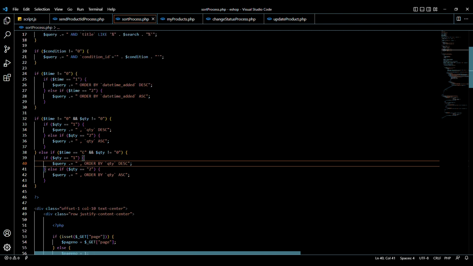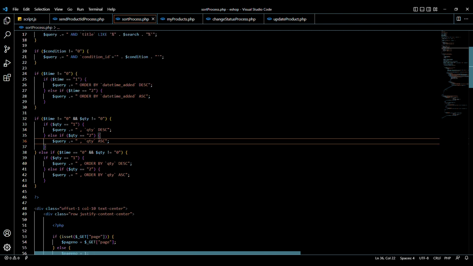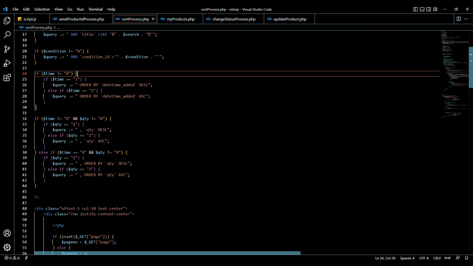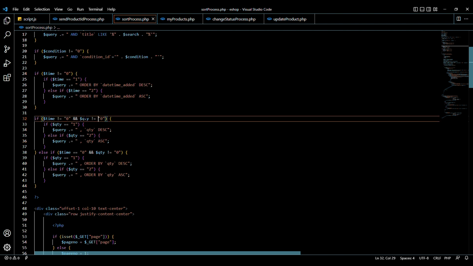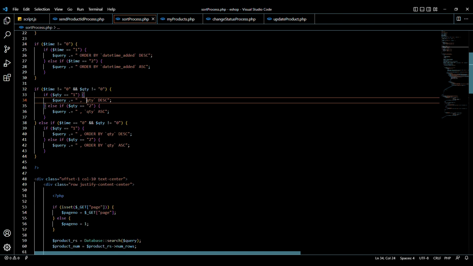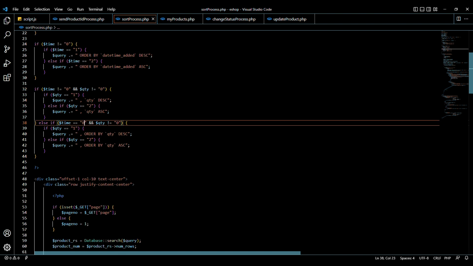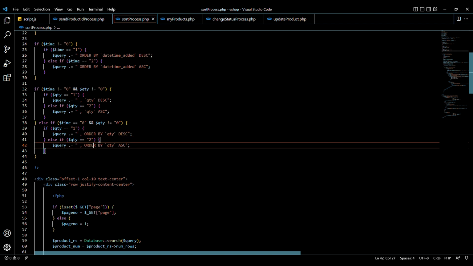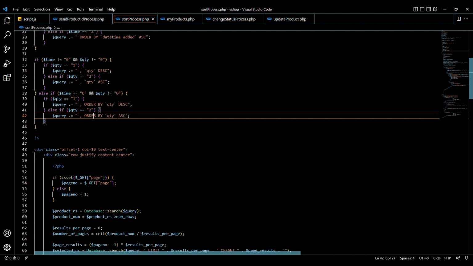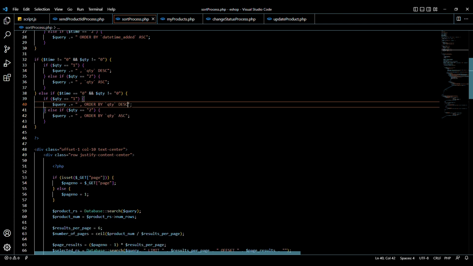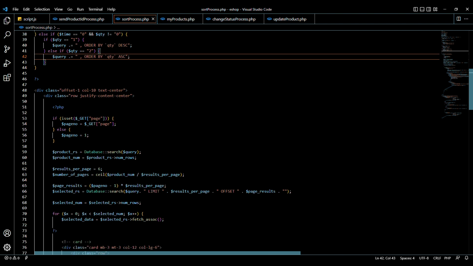So here we have just added a comma because it's directly linked with time. Both are not equal to 0, so we don't have to add order by again here, but here it's independent and time is 0 here and the quantity is independent of that value because it's not 0, so we have to write order by here again for us to get our products showing in descending order or ascending order, highest to lowest or lowest to highest.